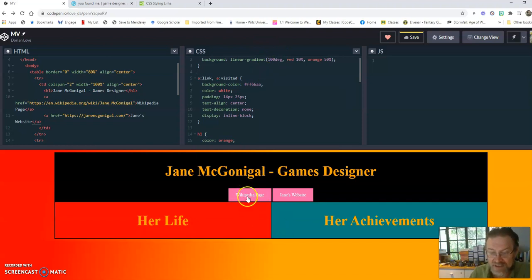But now when I click that button, it'll take me to the Wikipedia page, and when I click that one, it'll take me to the website. So use an anchor tag with href equals, and you put the URL in, then the text that you want to display in your button, and then close the anchor tag, and then just go on and do another one, and it'll put another one next to it. Nice and simple, easy peasy.